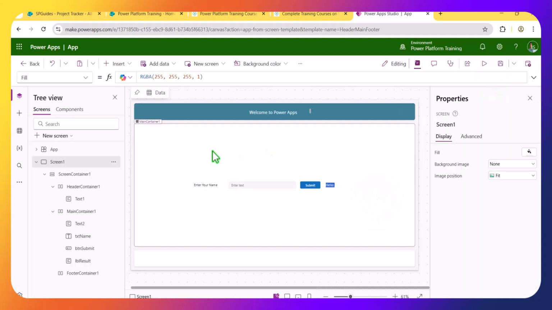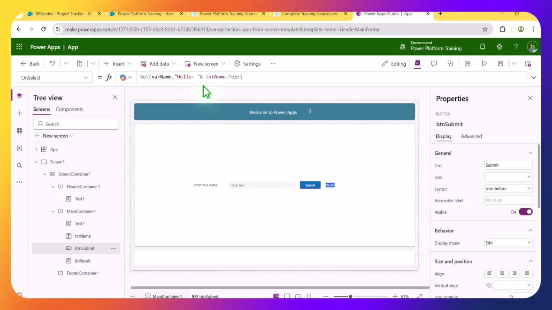So I'll just add one more logic into it before I show you how we can save and publish the app. So what we can do here is on the button submit, instead of hello like this, we can write an if clause. And what that if clause will basically do is check if there is a value in the txt name dot text, then it will keep this hello, else not, right? So what I'll do here is I will write an if here, right?